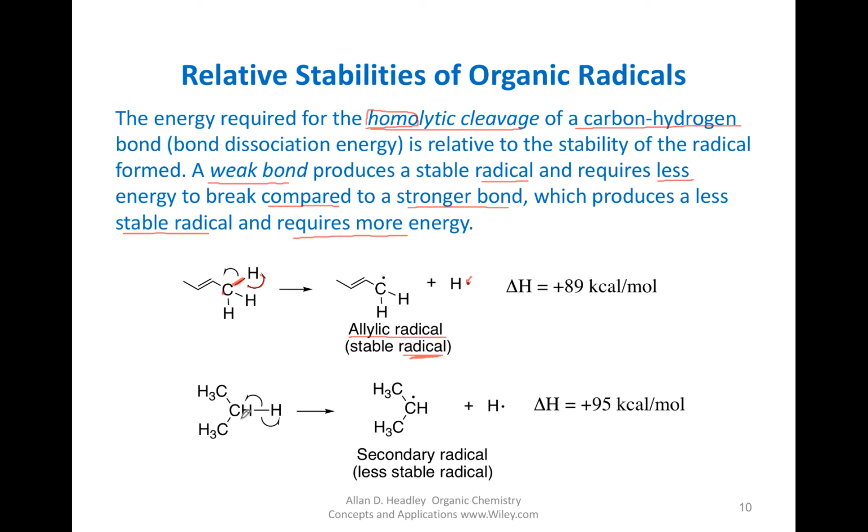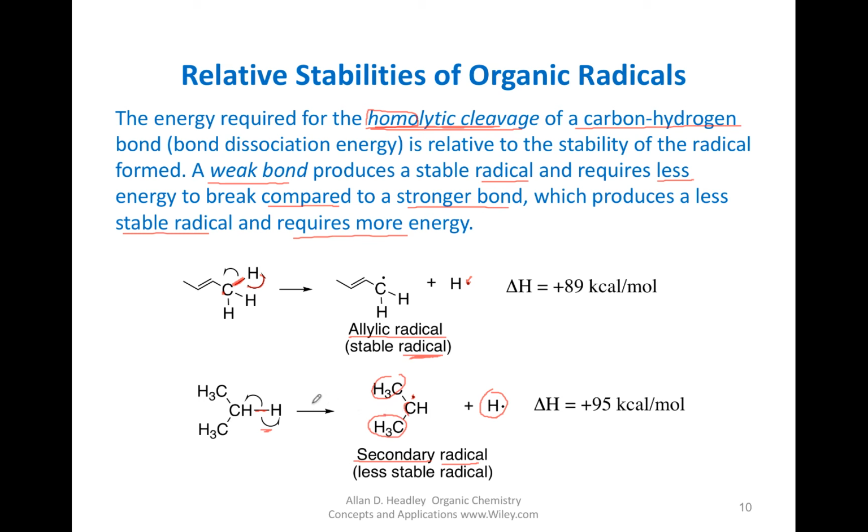This is a secondary hydrogen. So if we break this bond in a homolytic cleavage, where one electron goes onto the carbon and the other electron goes onto hydrogen, we have produced here a hydrogen radical, but we have also produced here a radical that's now a secondary radical. Notice a secondary radical because this carbon is bonded to 1 and 2 alkyl groups.